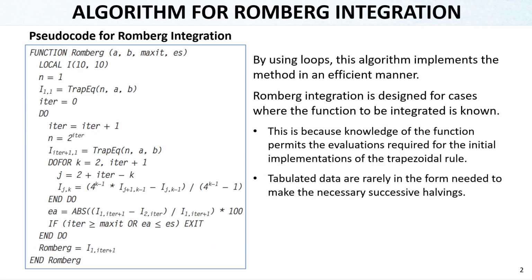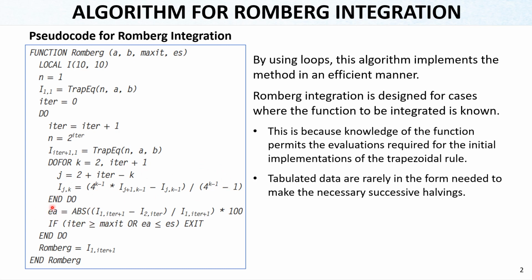We can define an algorithm for Romberg integration so that we can have it as a MATLAB code, for instance, a computer code. You can see here a function of Romberg. a and b are the limits of the integral, then the maximum iteration number, and this is the error threshold. Basically, we have this trapezoidal equation in the first iteration. After that, we will have trapezoidal again for the next iteration. Then we use this formulation and combine these two to get the next one. Then in each further iteration, we increase the iteration count each time, calculate the formulation, and obtain the integral.